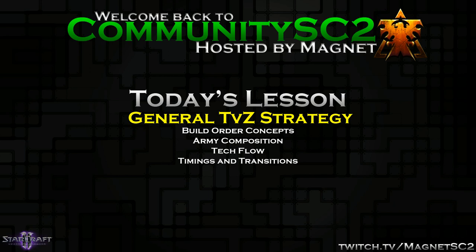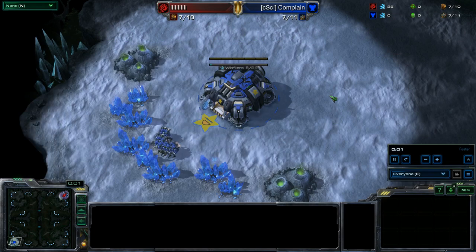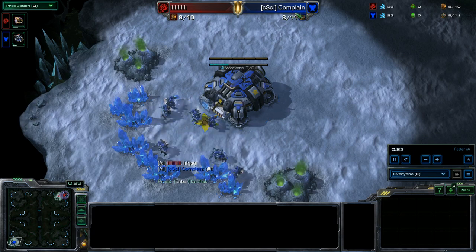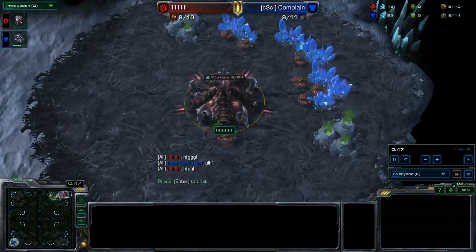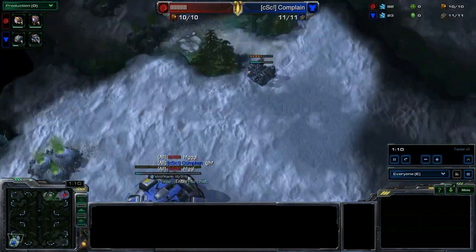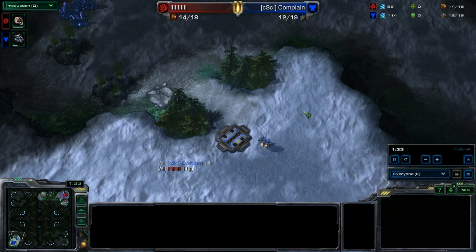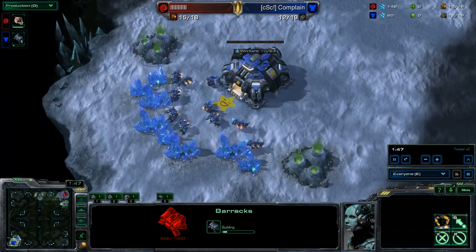Let's just go ahead and jump into the game without wasting any more time. First game we're going to watch is between a player named Complain, which is a very strange ID, against this barcode Zerg. It's just annoying that you don't know who it is, but either way, we'll take a look at the games and I'll explain what these guys do, and hopefully you can integrate some of what they do into your own games. So what this Terran's going to do is 12 barracks, obviously very normal.